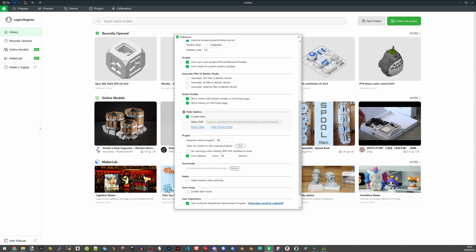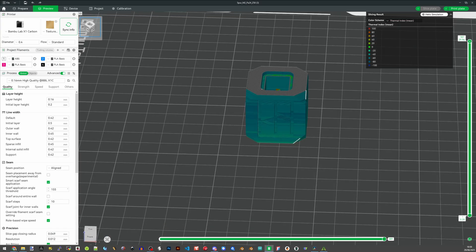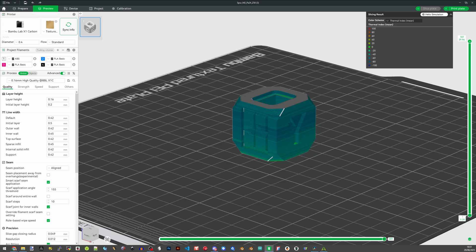Lastly, more Bambu news: Bambu Studio now has a physics-based thermal simulation and optimization software built into it. This is only applicable to Bambu's newest printers and the X1, but I do hope something like this will be picked up and incorporated into newer printers and different slicers as they come out. It's useful because you can see where hot spots can be created in your model as it's printing, due to the speed of extrusion, layer deposition, and heated bed and chamber temperatures — so whether parts of your model are too hot or too cold, which might affect stability and strength.